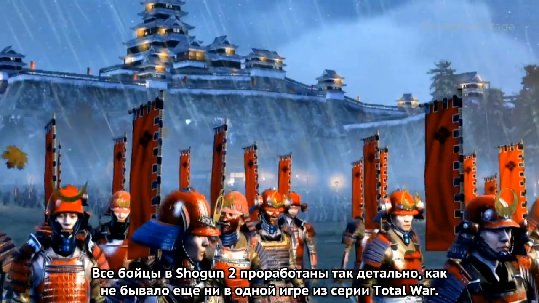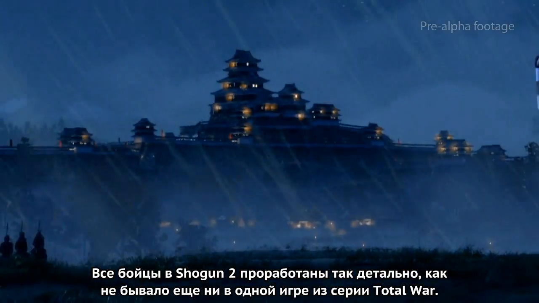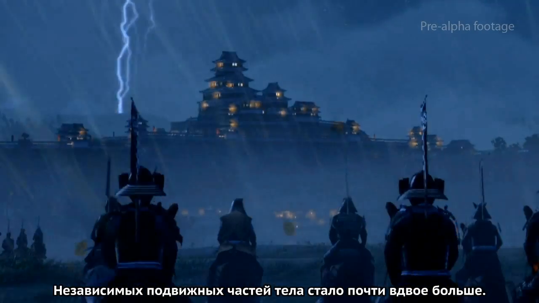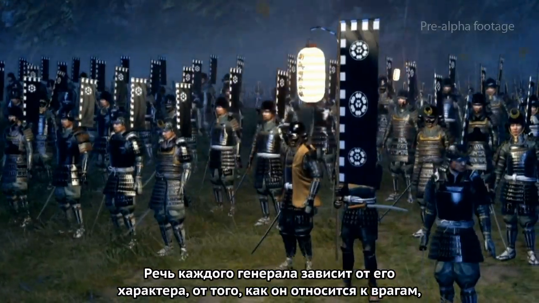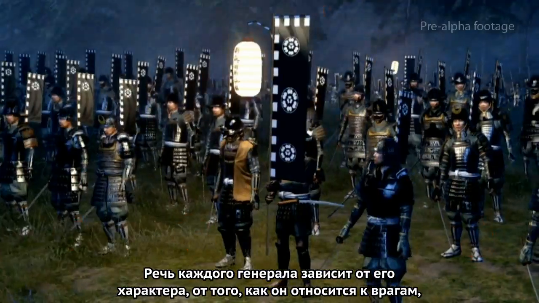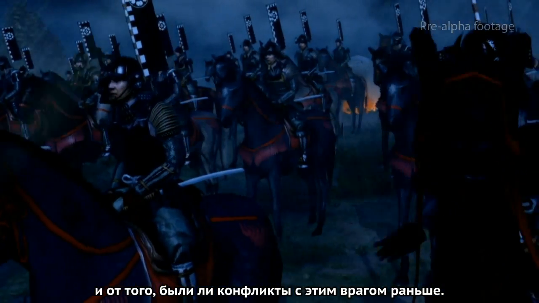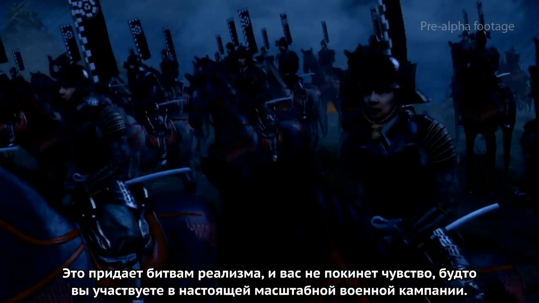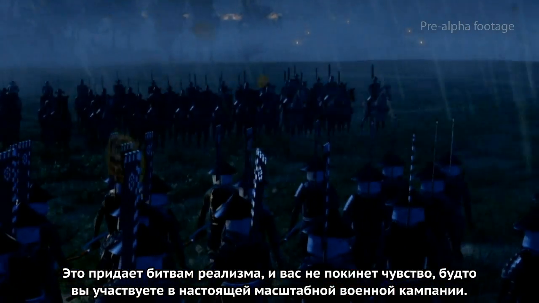As you can see here, the unit detail in Shogun 2 is far beyond what we've been able to achieve in Total War's predecessors, with almost double the amount of body parts per unit. The general speeches also make a welcome return in Shogun 2. All of these are varied and different, depending on your general's personality, his attitude toward the enemy, and any conflicts and battles you may have fought with the enemy previously, bringing a level of realism to the battlefield that makes you feel like you've genuinely worked within a long-going campaign.